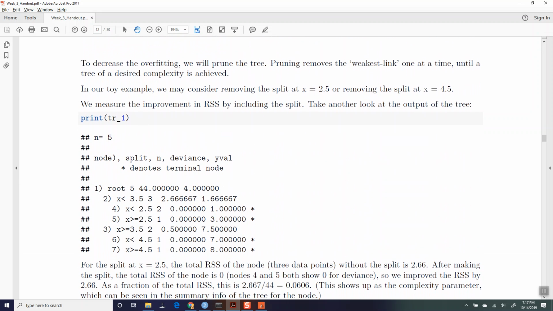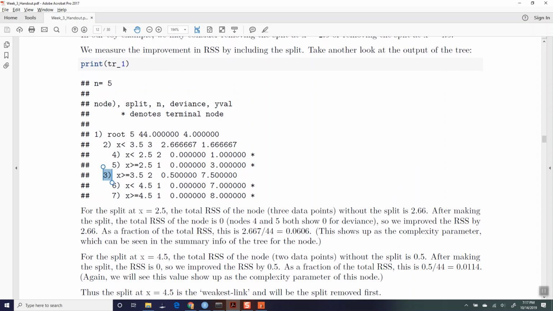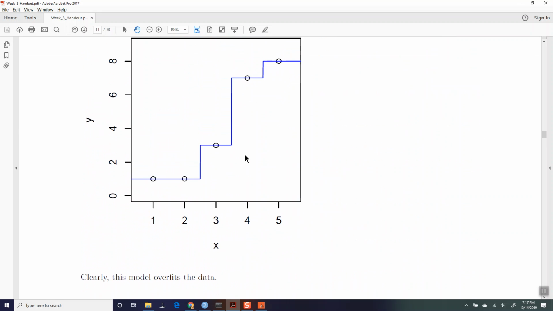And so what we're going to do is tell R to get rid of the worst split here. When we look at the nodes of the tree, we can see that at the top level we started off with an RSS of 44, and then when we split it we end up with this node having a deviation of 2.6 and this node having a deviation of 0.5, so the total deviation is 3.167. And then afterwards, the first one splits basically between 3 and 4, so it puts these 3 together and these 2 together. If I split these 3 observations into 2 nodes, we can predict these 2 values perfectly and this value perfectly, and we're going to get 0 deviation.